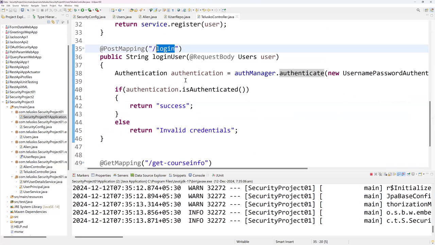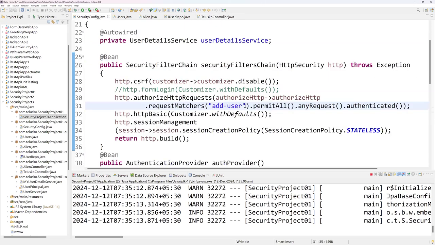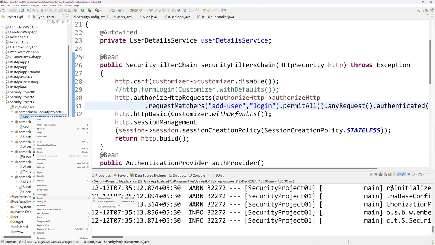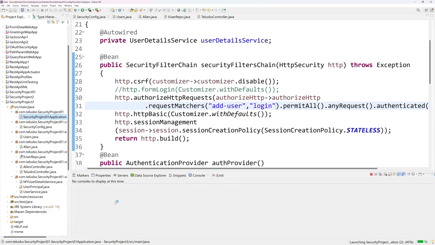I'll take this. I'll go back here and I will just say here, comma, within double quotes, I will just add this. Now, how many resources can anyone and everyone access? 2 resources. I will save this. I will redeploy the application. I hope all of you are able to understand this, right? I would like to just deploy this.